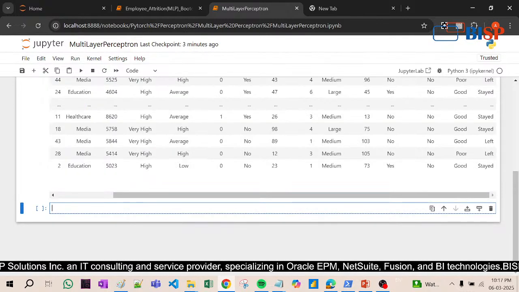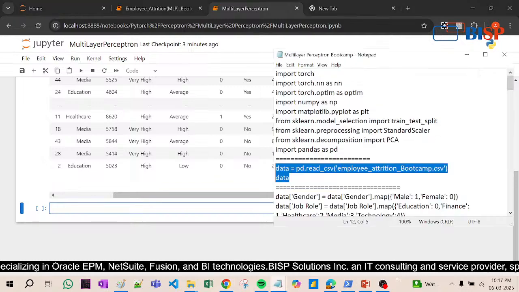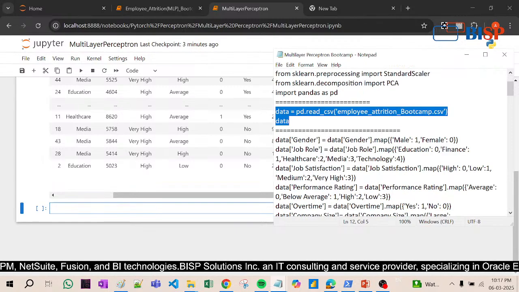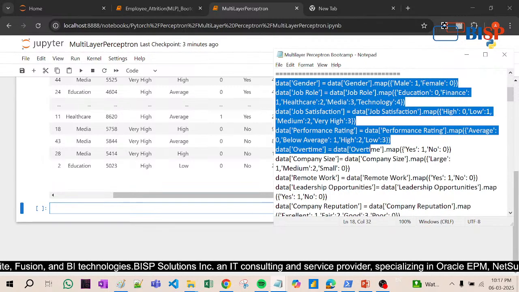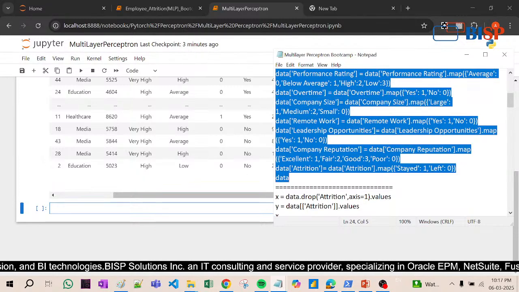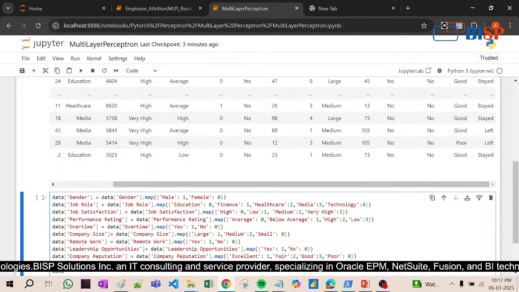Now again, here you are seeing the alphabetical values. We do not want these alphabetical values, because the perceptron and the prediction techniques work on numerical values. So our next task is to remove all the alphabetical values, right, and replace them with numerical values.